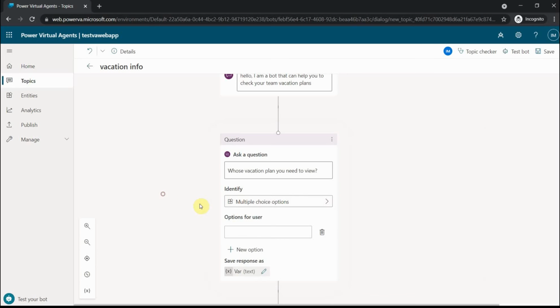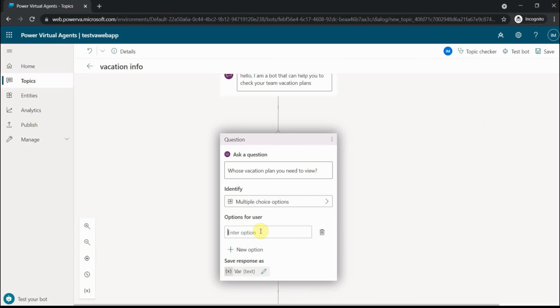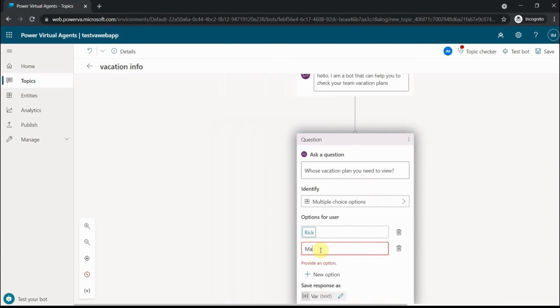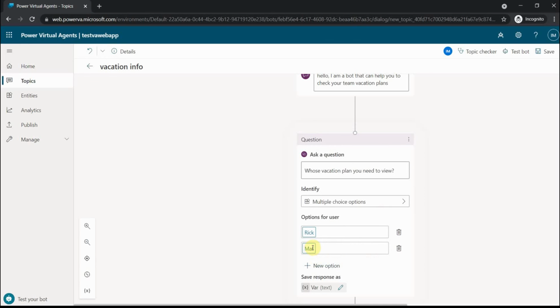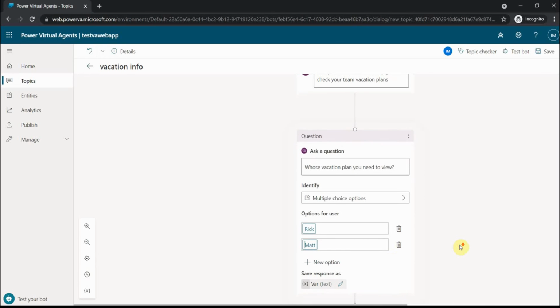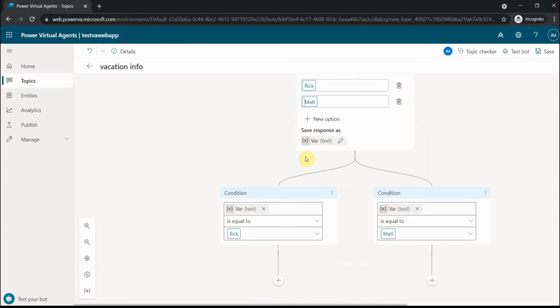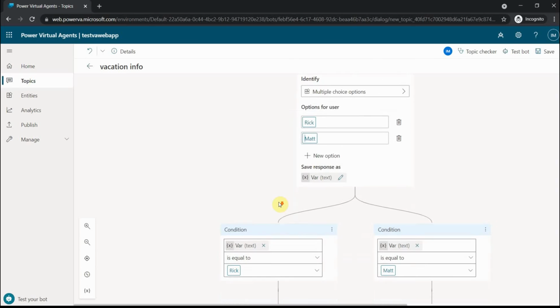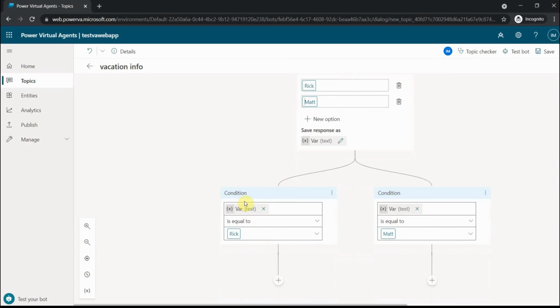And then multiple choice options. Let's say I have two people in my team. One is called Rick and the other one is called Matt. Then you see, when I have these two options selected, then automatically two variables are created in the virtual agent, right?